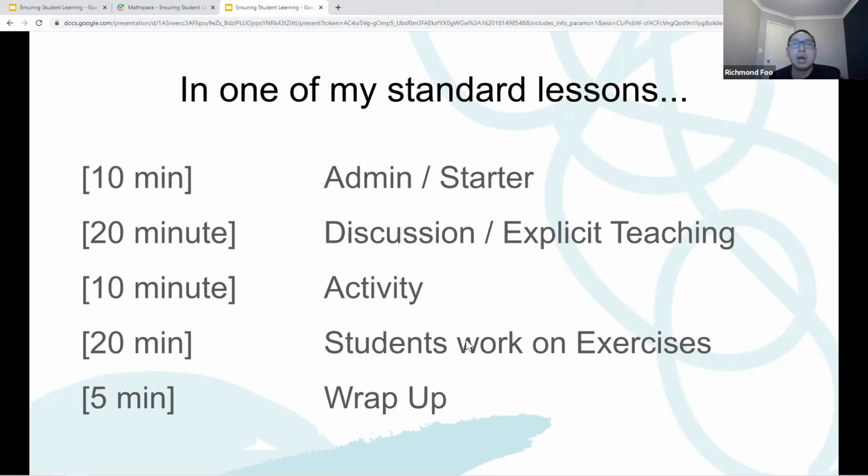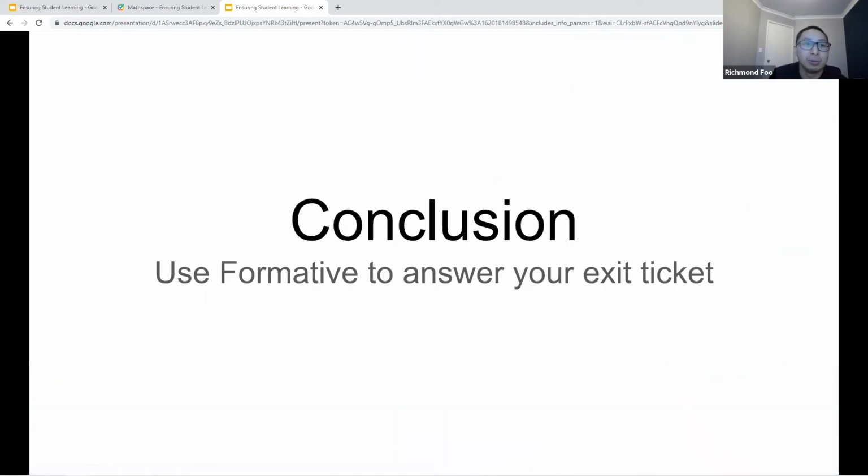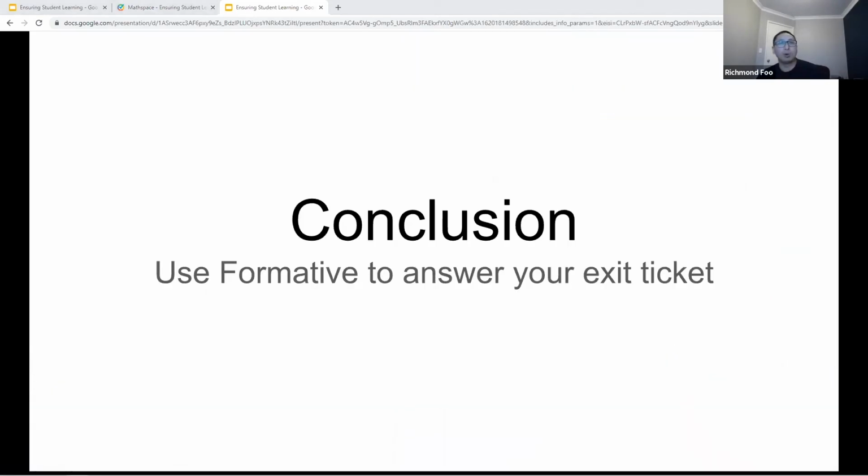in real time. And the beauty of the tech side of things is that it all gets filed away and I can peruse it at my own leisure. So again, work smarter, not harder, and don't do more because we already have too much to do. So that really wraps it all up.